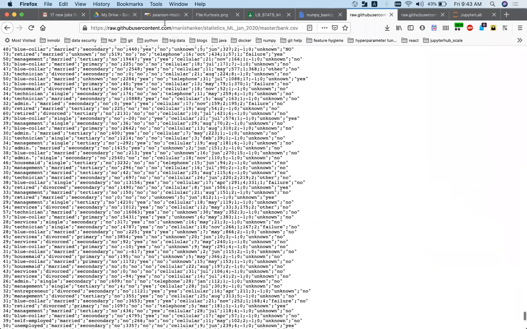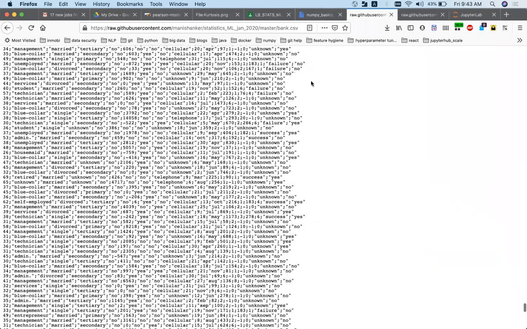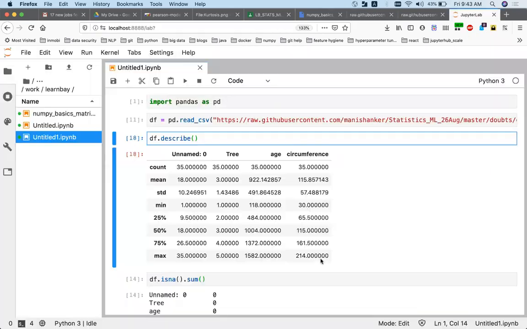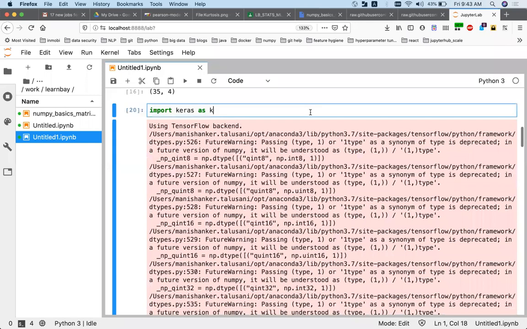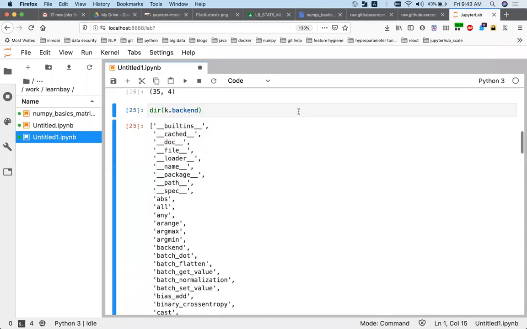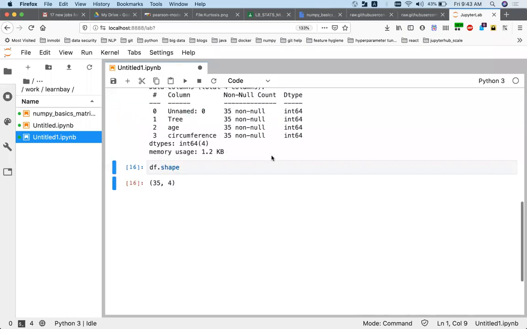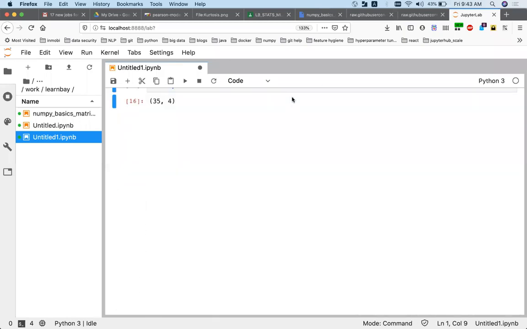So I've pasted the URL, guys. I want you guys to do it on your own, load the data set. You can do it in the same notebook or do it in another one. Load the data set, which is bank.csv, with the help of the URL that I've given to you. I want you guys to answer these questions.